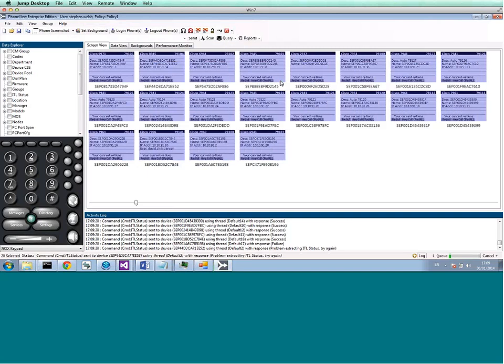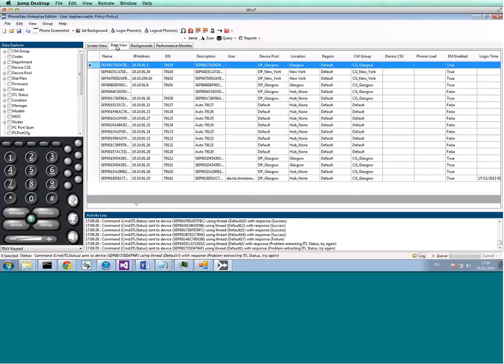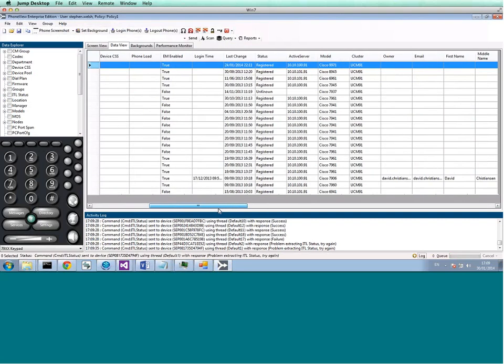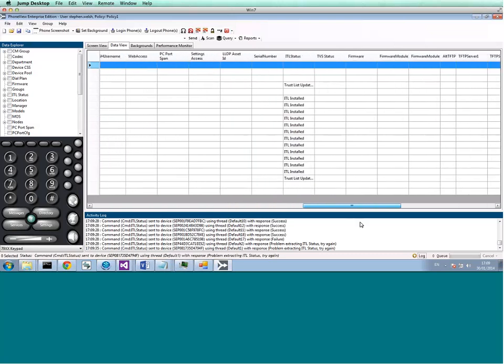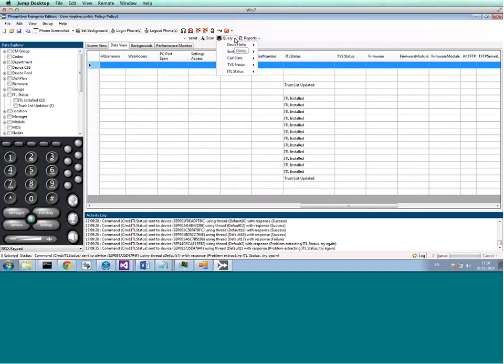Now, not all devices have an ITL file or status, so they won't all give you data back. But the ones that do, you can look at the data view, so you've got a data view column, and then you scroll across quite far. There, it's there. So we can see ITL status here. Generally looks fine, so we've got updated and installed. If you had a failed or failure message, then you'd have a problem. But it's also summarized in the Data Explorer. So if we expand ITL status, we can see we've got 14 phones with information, and everything's good. And if we wanted to, we can click in here and it would filter down. So that was using the query button to query ITL status and then filter the selected.